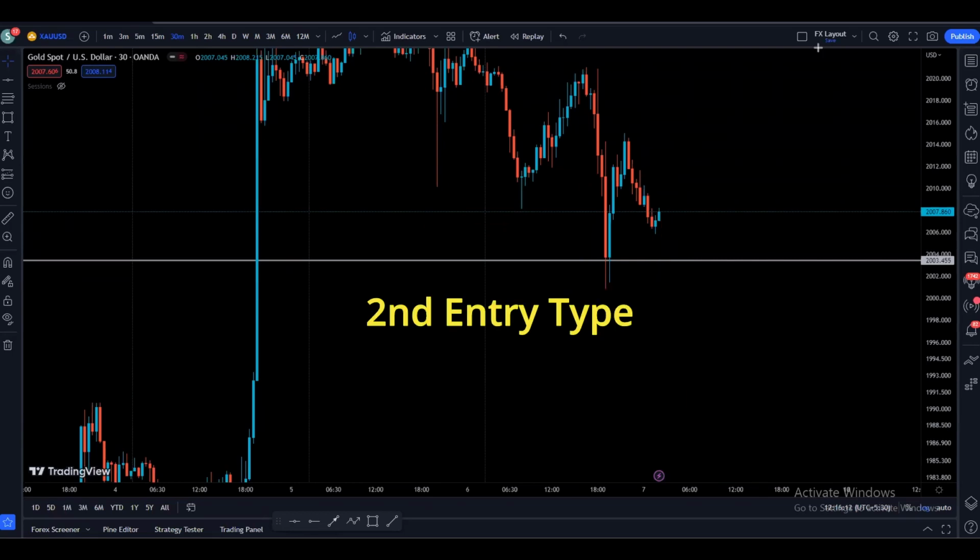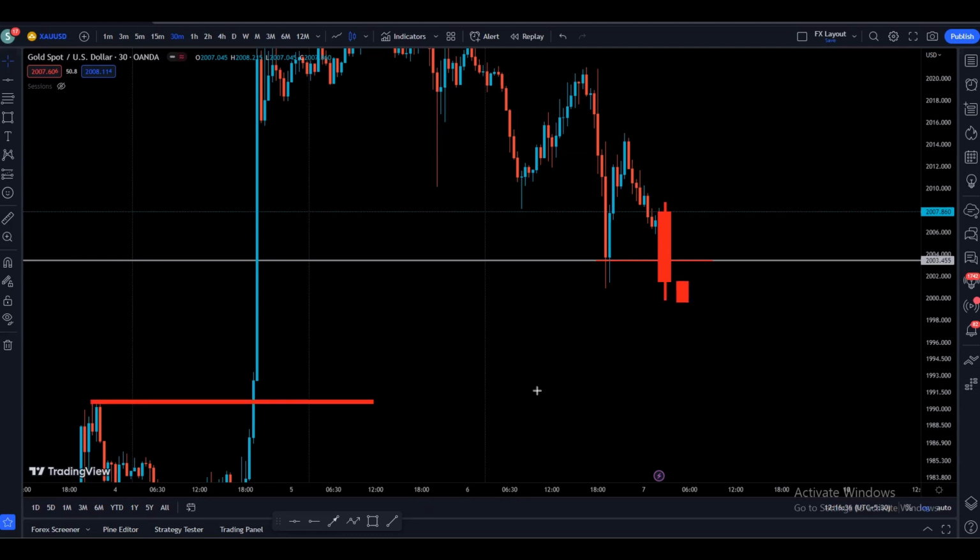The next entry type, we wait for the candles to close below the support. Whether it's a 30-minute chart or 1 hour chart, we wait for a 30-minute or 1 hour candle to close below the support. Once we get the candle close below the support, we wait for the next candle to open up, let it make a top wick, and once it starts breaking the low of the previous candle, we take our entry. The target is going to be the same as we can see on the left hand side, and the stop loss will go above the current candle high, because once we break the low of the previous candle, we do not anticipate the price to break the high of the current candle.